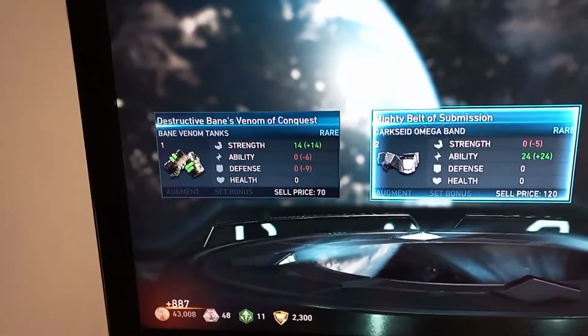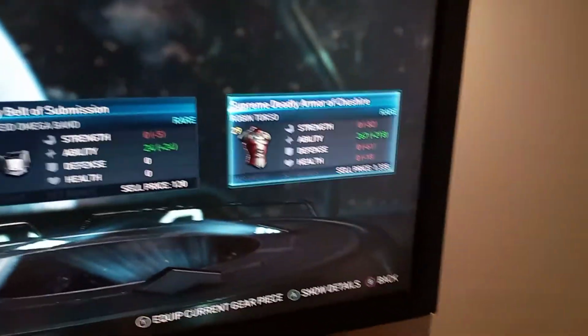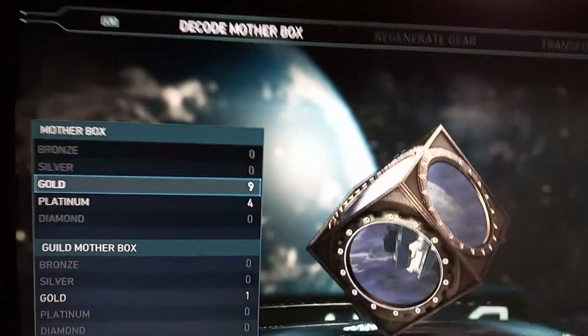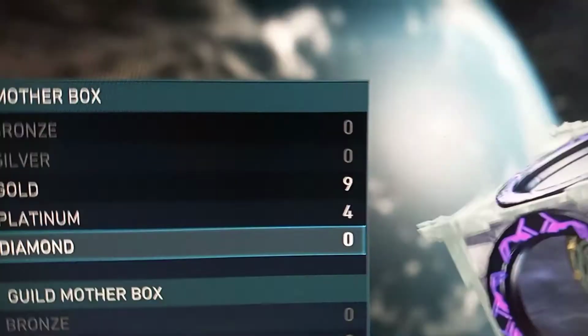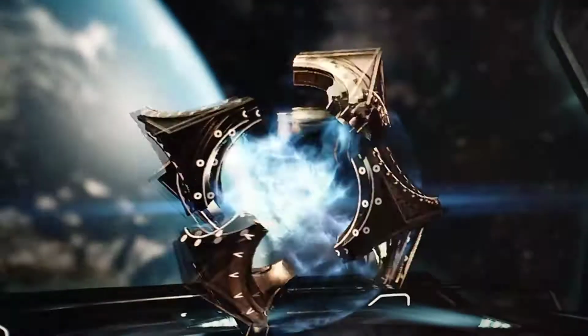And here we are with Destructive Bane's Venom of Conquest, the Mighty Bell of Submission, and some Robin armor, Robin Torso. So now we are done with the bronze and the silver, and we're gonna go all the way to gold. And we have 9 gold one mother box and 1 gold guild mother boxes. So we really have 10 gold boxes and then 4 platinum boxes. And this is 42 packs, by the way. 42 boxes. I'm thinking of Madden, I'm sorry.